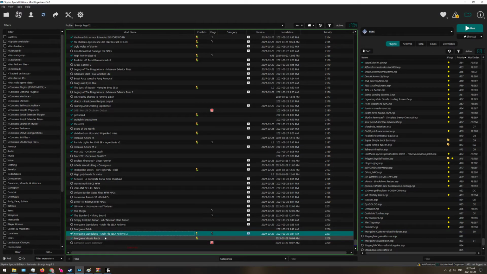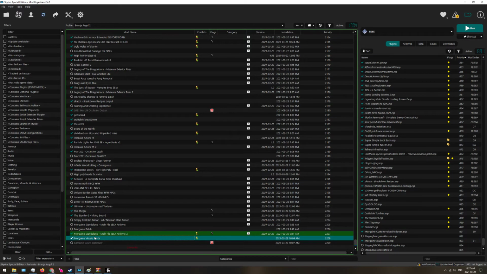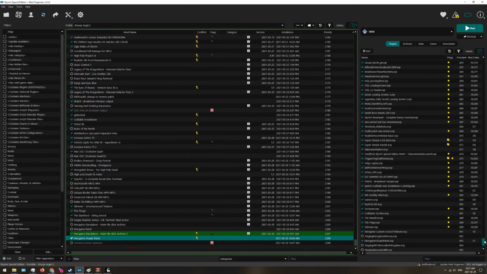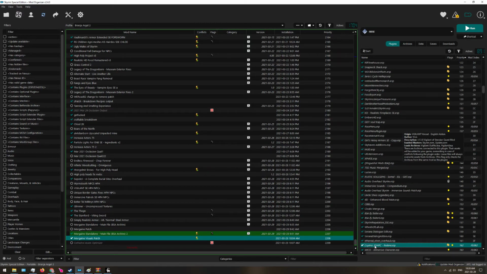Then we've got the patch folder, which we can open up in Explorer. And we've got the patch enabled in our right panel, none of the staging patches enabled, and of course the Morgaine custom voice follower, as well as the original 3D NPCs and Kuyima enabled also in our loader.